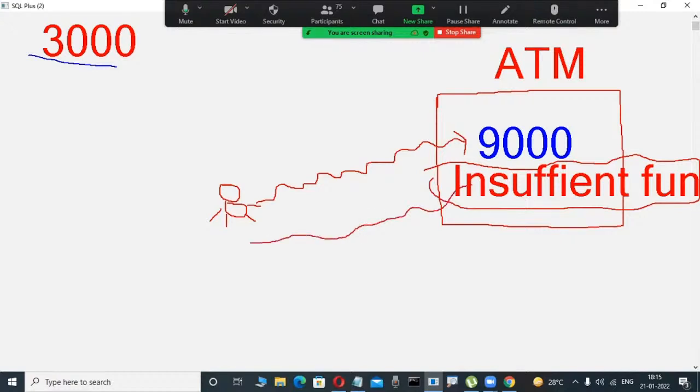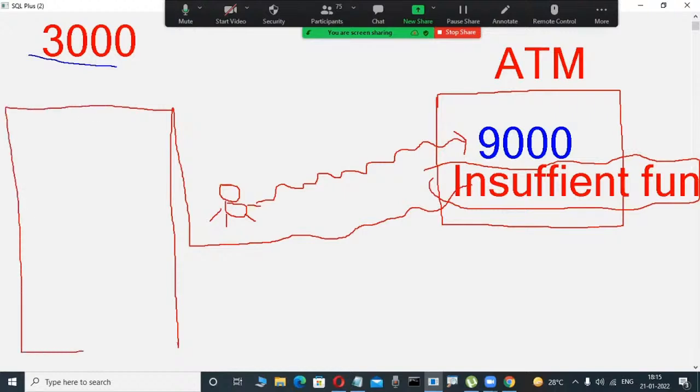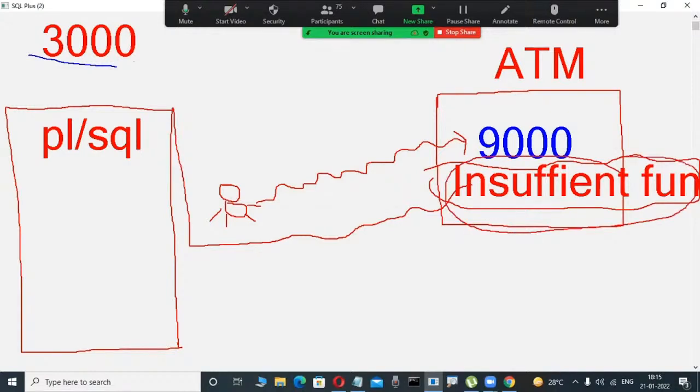No. Actually, some software engineers write coding, that is important. They are writing code in PLSQL. Suppose Oracle projects, banking projects, they are writing in PLSQL. What are the conditions? If the user entered amount is more than the available balance, then they write this message. Same like Java, C++, some coding is there. They write if conditions like that. Otherwise, how is it possible?